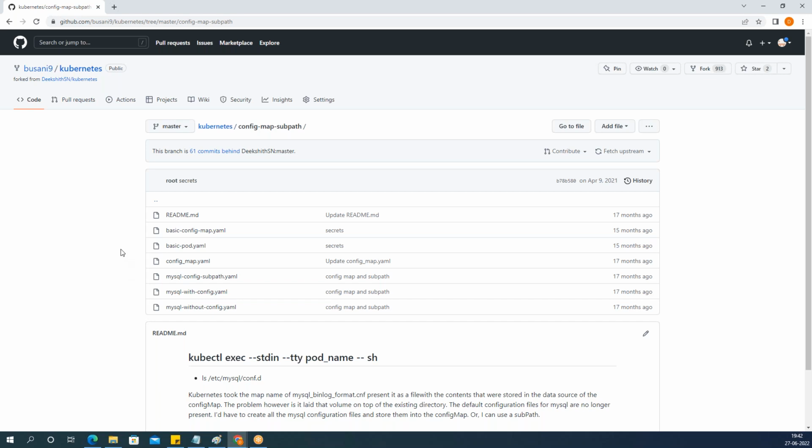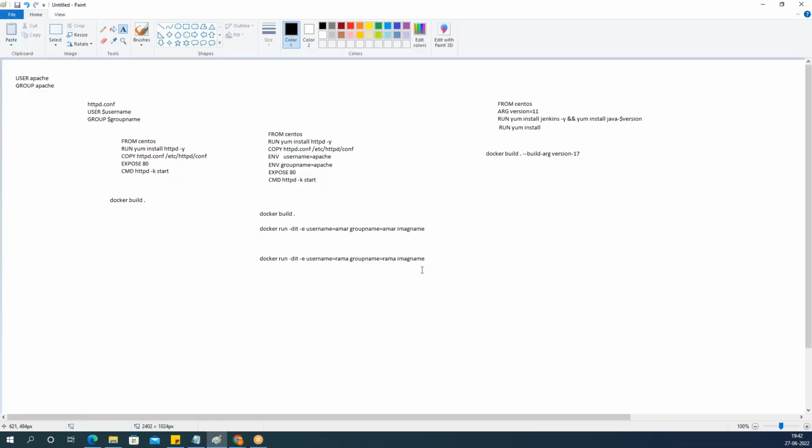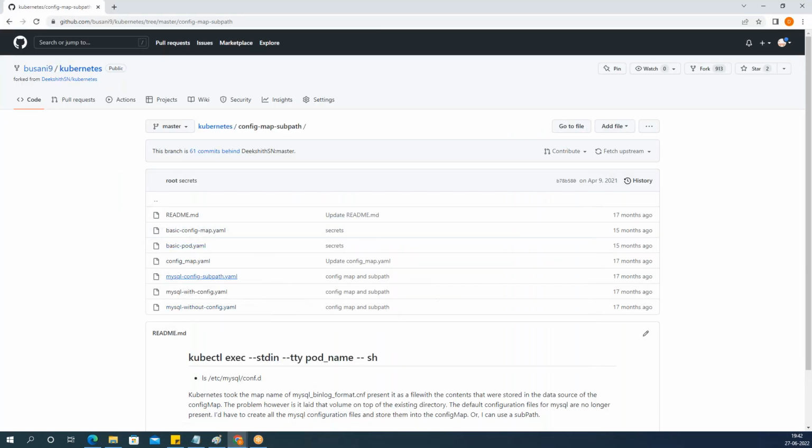If we want reusability in Docker, you told us there are variables, so we can reuse them, right? But here I have one question: I'll have separate manifest files for each environment. For example, if I have one more application, I will create one more config map. Why would I use the same config map?